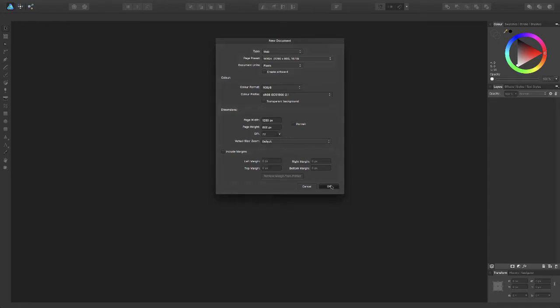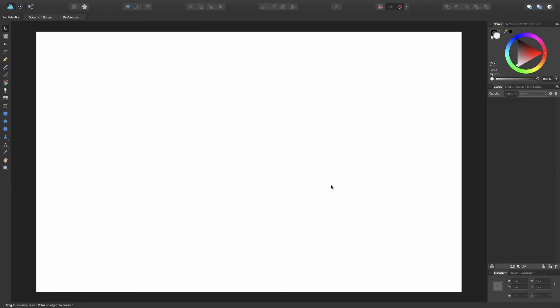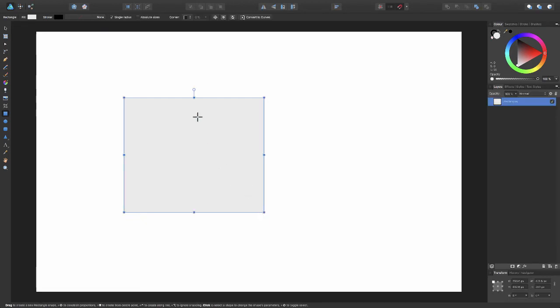Let's click OK. So now we're faced with this huge, intimidating blank screen, and the first thing we're going to do is go over to the left pane where there is a square. We're going to click it. It's called the rectangle tool for some reason, even though it's a square. Let's click it and left click and drag across the screen. When you like how your rectangle or square is shaped, you're going to let go. All right, awesome. Just made our first object.